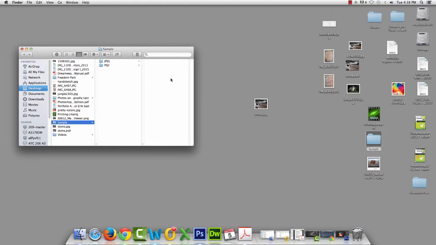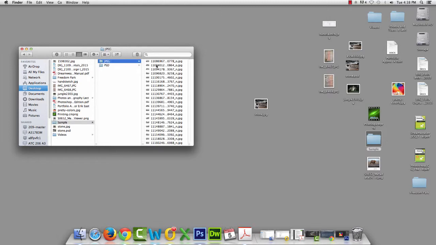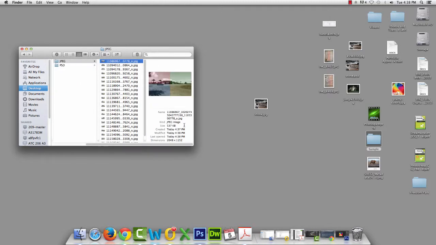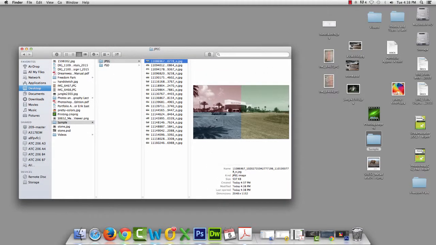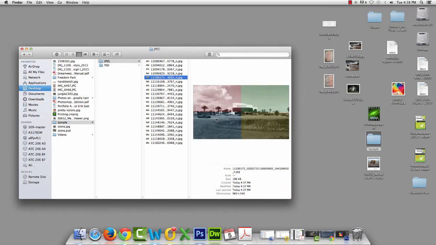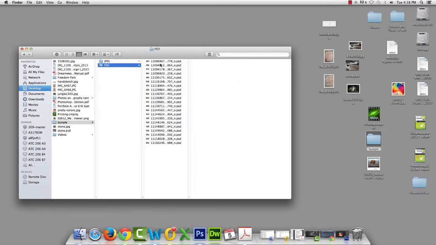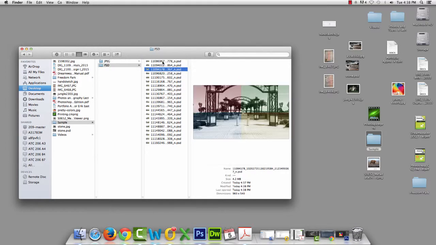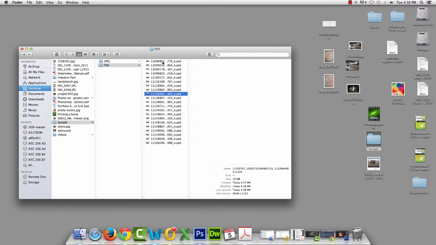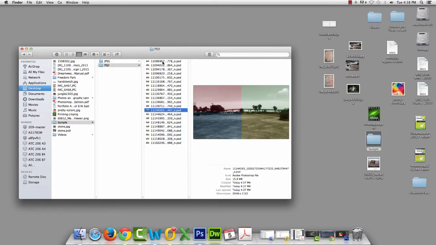Open up my sample image. You can see each one of these pictures has its own settings now, but because I asked it to save it as a PSD also, it saved me both. Pretty nice. Quick and easy.